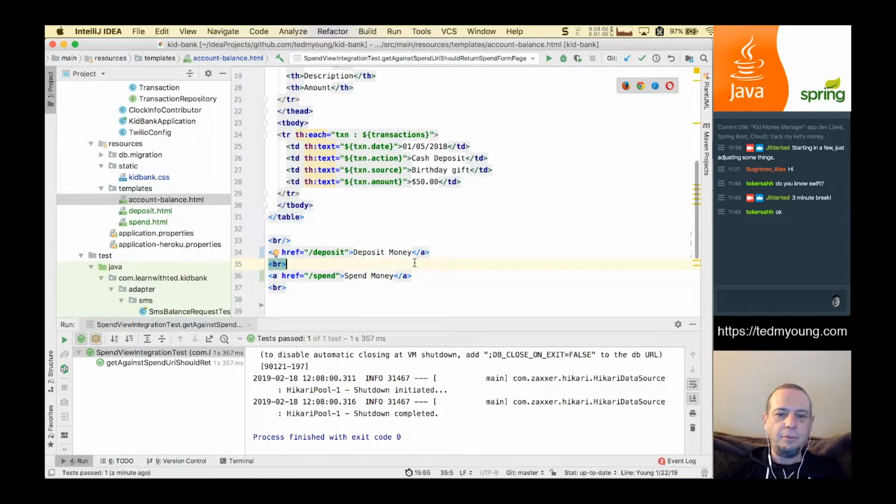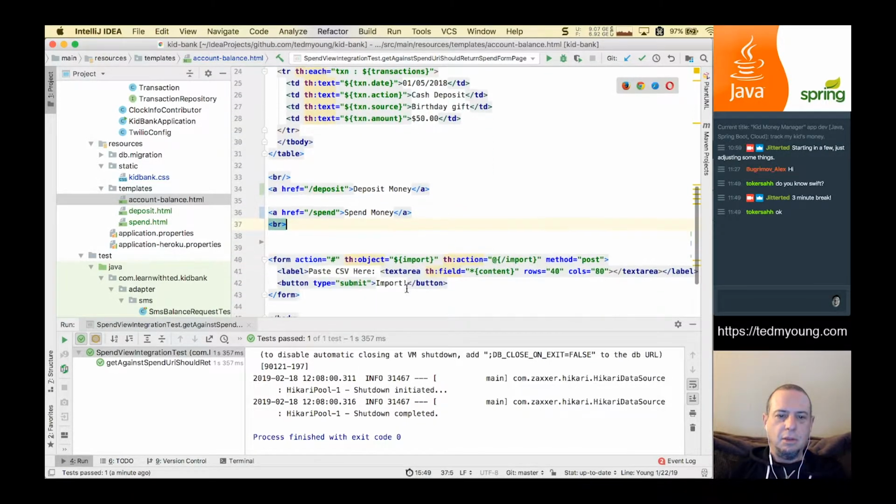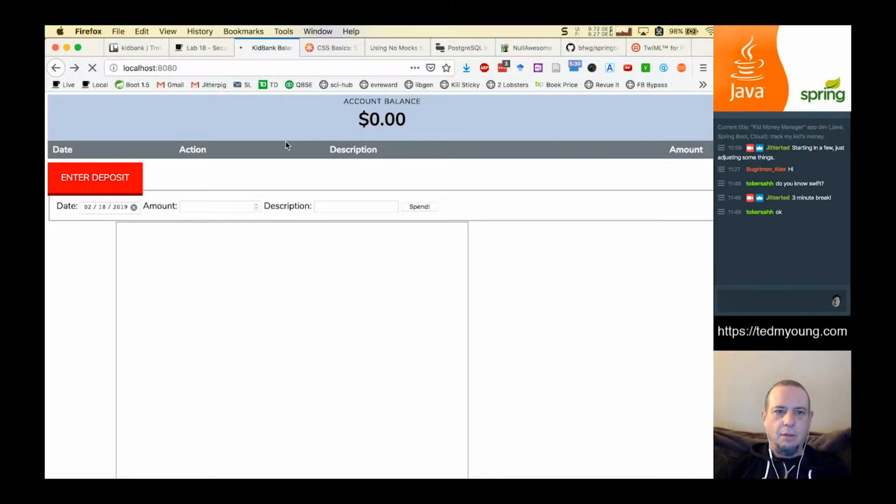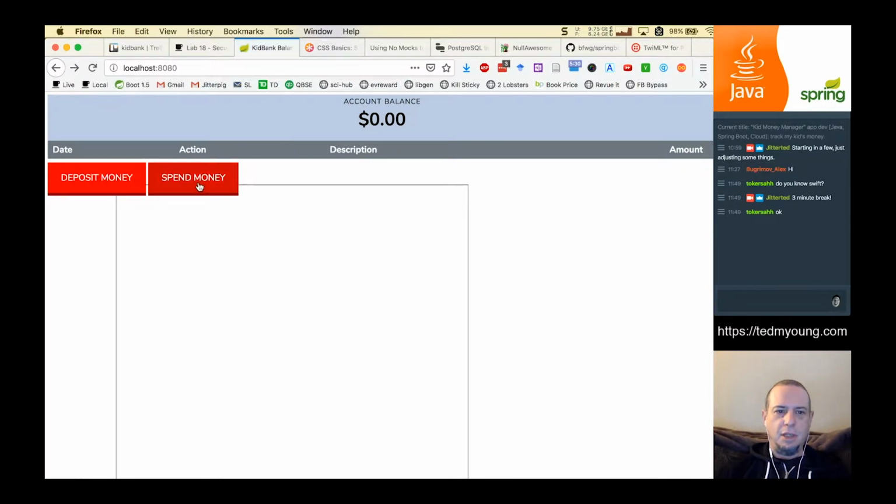Okay. I may want those on the same line actually, so let's do that. Okay, and let's go ahead and run the application. Refresh the page, and boom. I really don't understand what is up with, why is this overlapping?